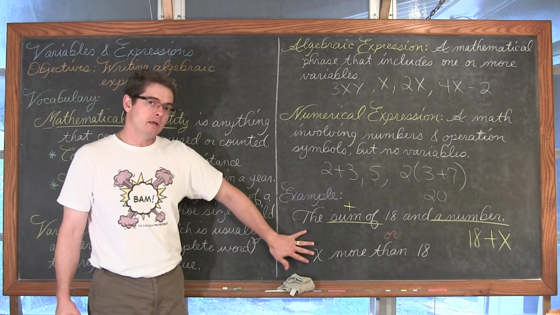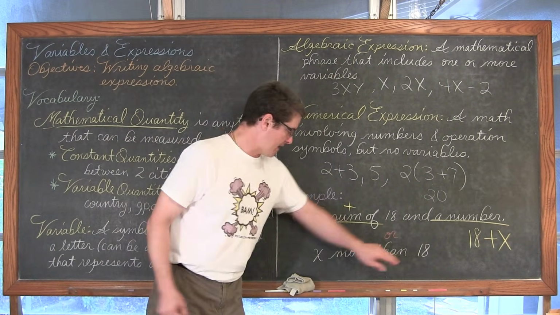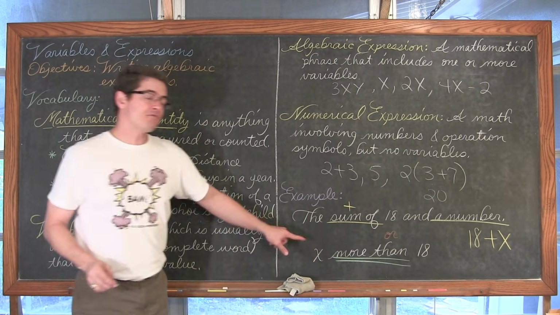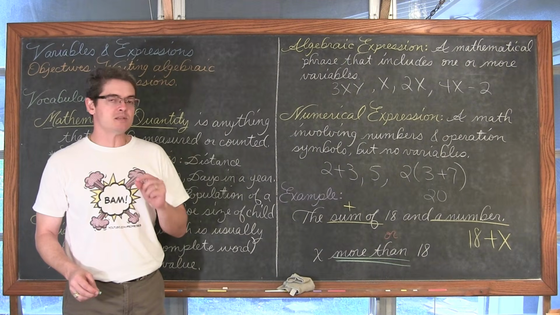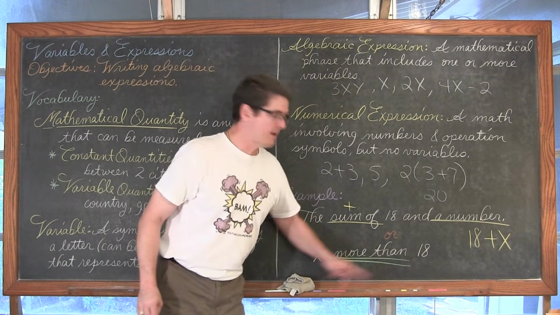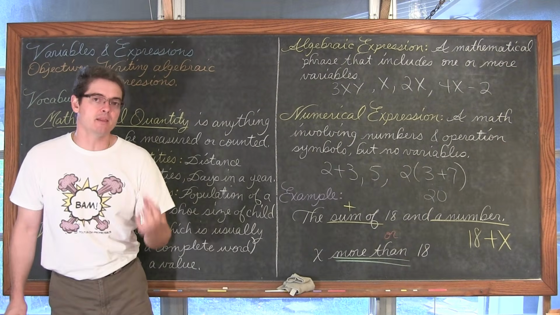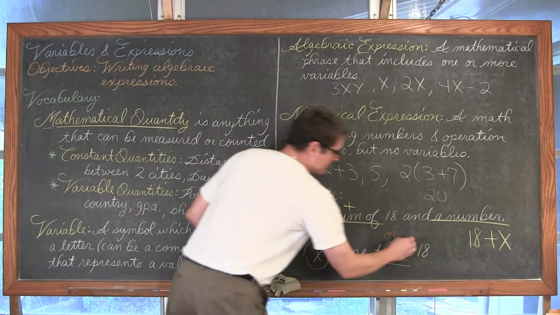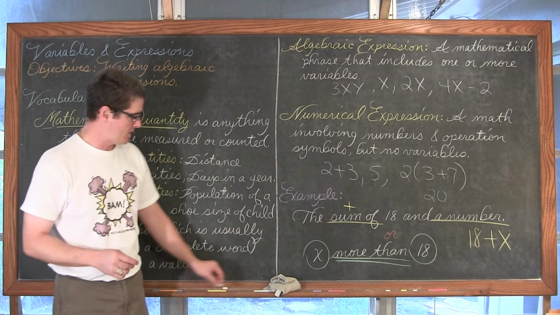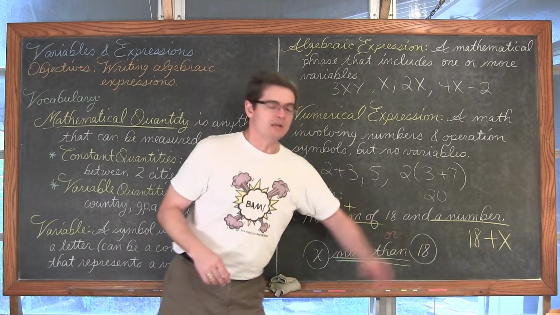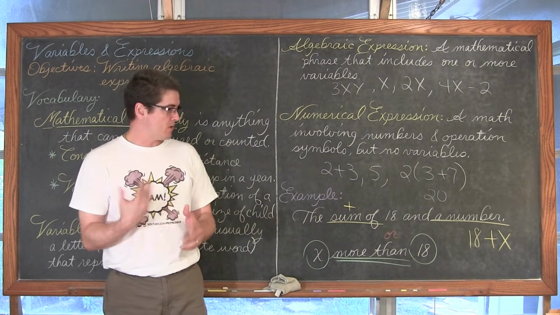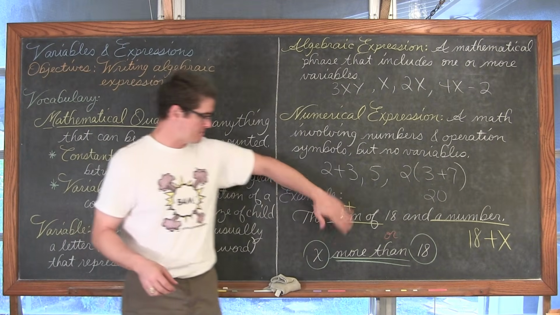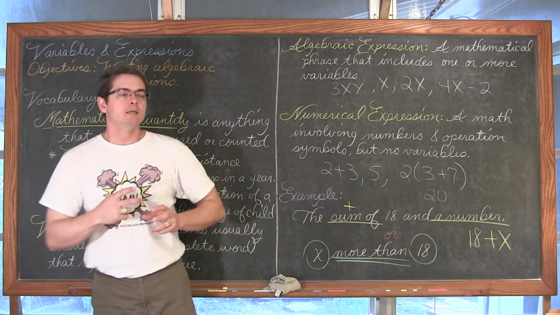Now this is an equivalent expression where it says x more than 18. Well, both of these phrases, to get full credit, would have to be written as 18 plus x. When you see more than, or in the next example I'm going to put up on the board, less than, those two words together mean that you need to switch the order of the items that you see. Okay? Now you might be going, well, why can't I write just 18 plus x? Because really that should be caught as being incorrect. The answer to both of these is 18 plus x, because with more than, you must change the order.